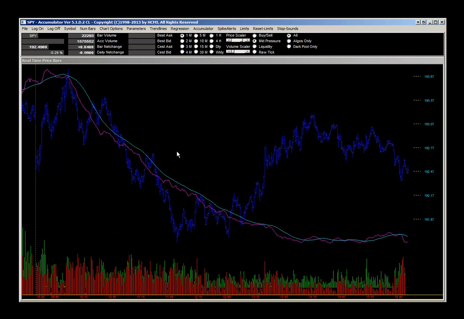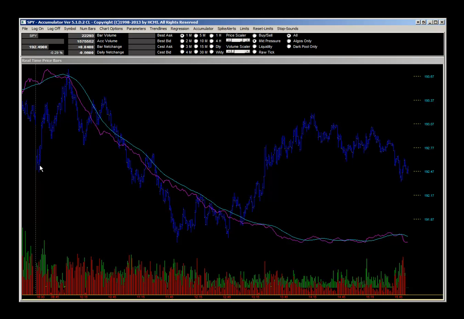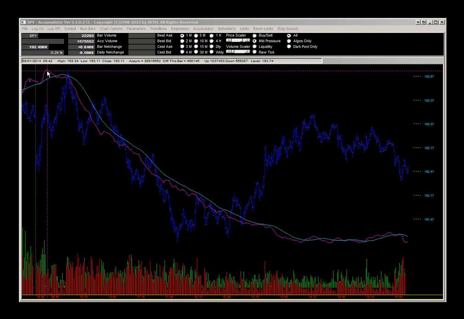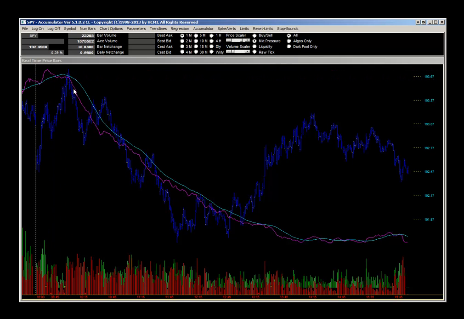So in this case, for this day that we're looking at, which happens to be August 1st, we can see that the market opens, it gaps down, and our market pressure is rising. The price comes up, and the market pressure starts turning down here at about 9:42 and starts moving lower. You're going to want to watch the raw accumulator, which is the magenta line. The blue line is our smooth line, simply smoothing the raw accumulator, and in another video we'll show you how to deal with that. But for now, just keep all the settings the way they are.